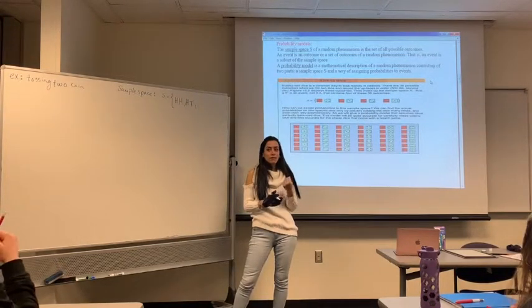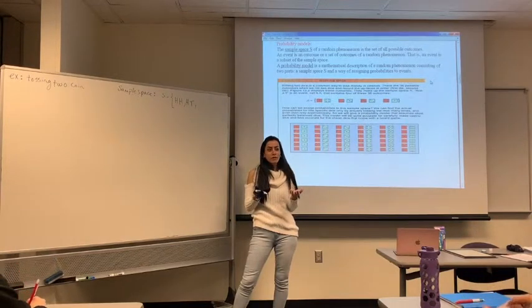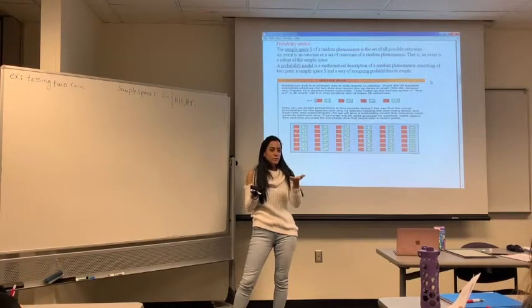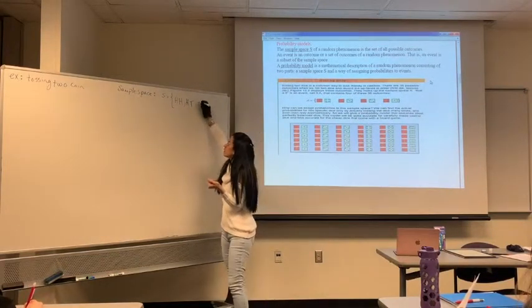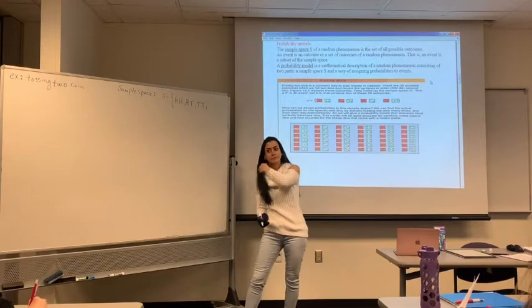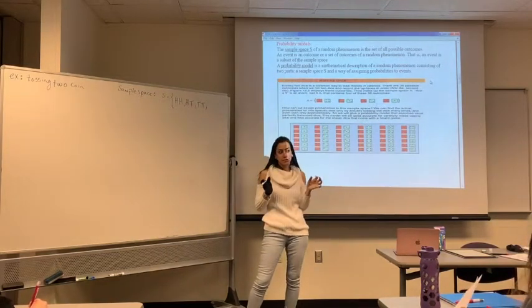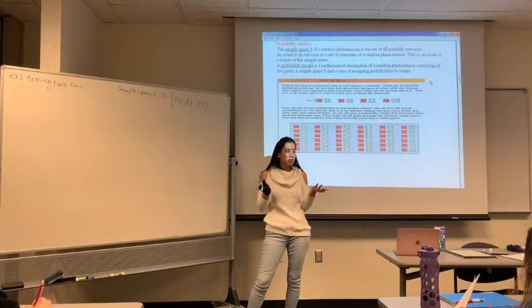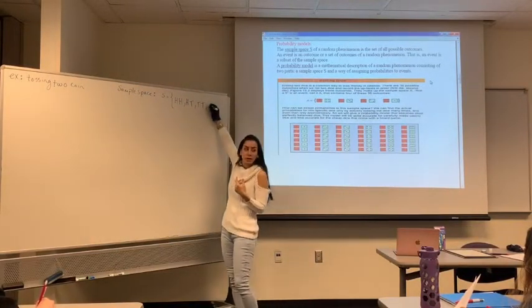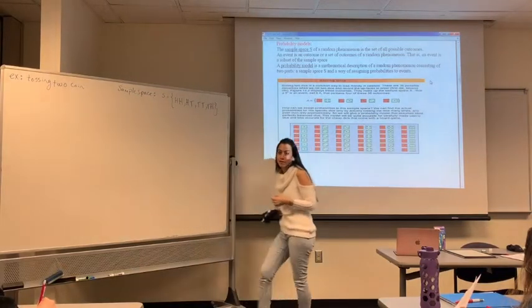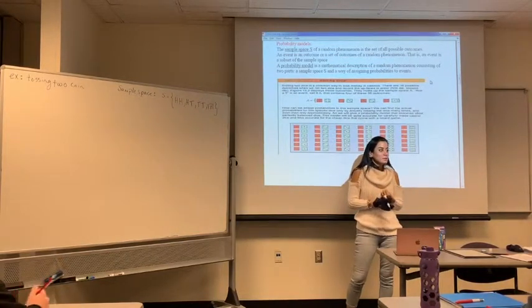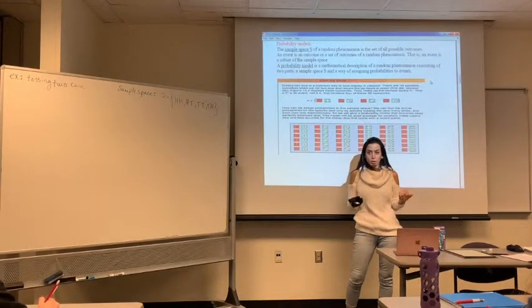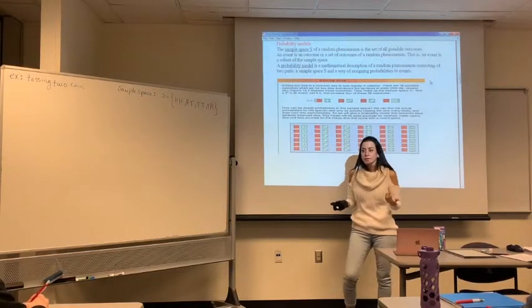What about observing tail on the first coin? So maybe we toss these 2 coins together, we observe tail on the first one, and again we observe tail on the second one, right? And then there is one more. Tail, head, right? Tail on the first one and head on the second one. So there are just these 4 outcomes, right? Do you think there are more? No, there are not any more.